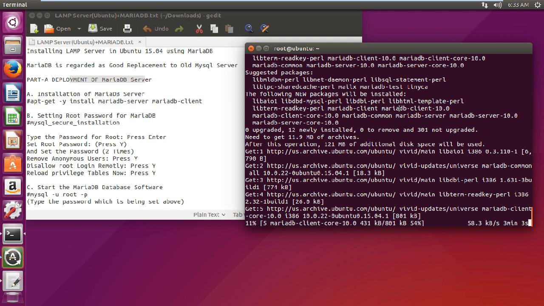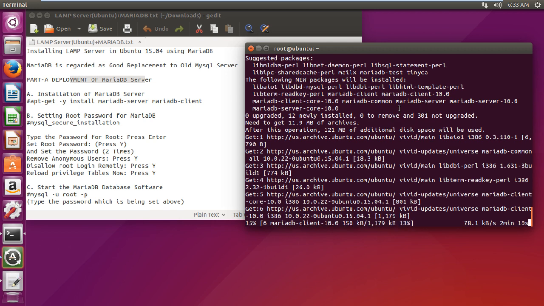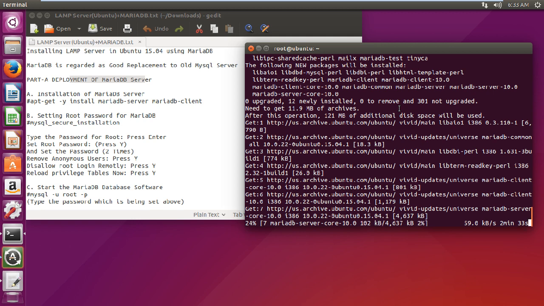So now the client core is being downloaded. What I personally recommend is, rather than going towards the MySQL server, better to go with MariaDB, and almost all the commands are similar to MySQL, and it will be reliable also.